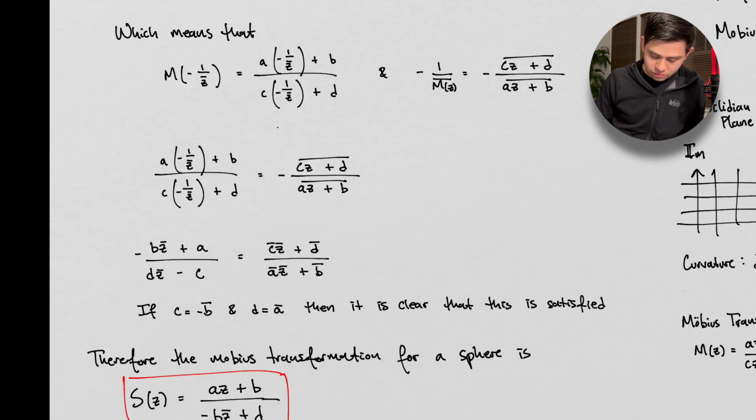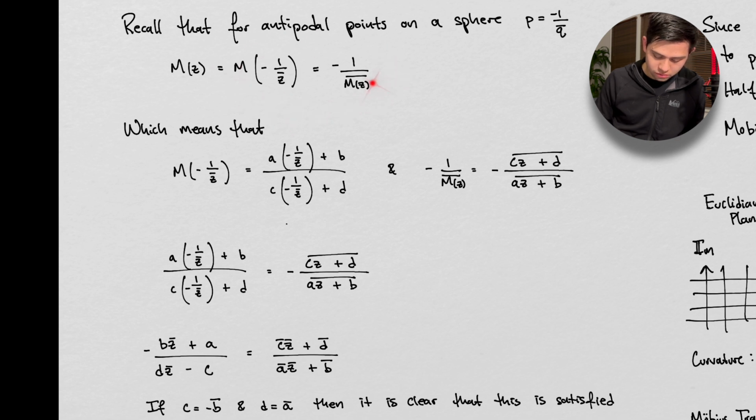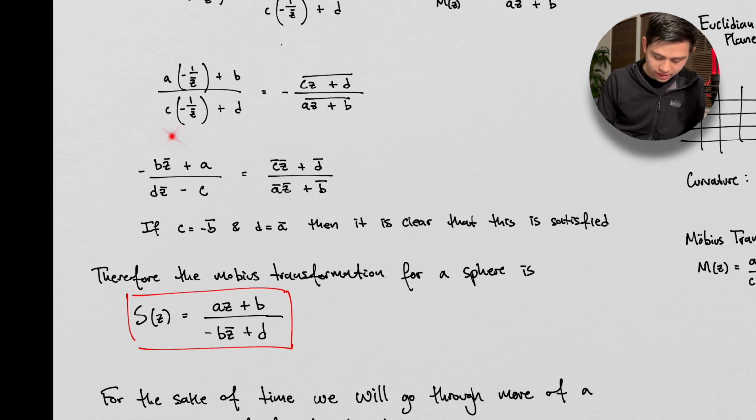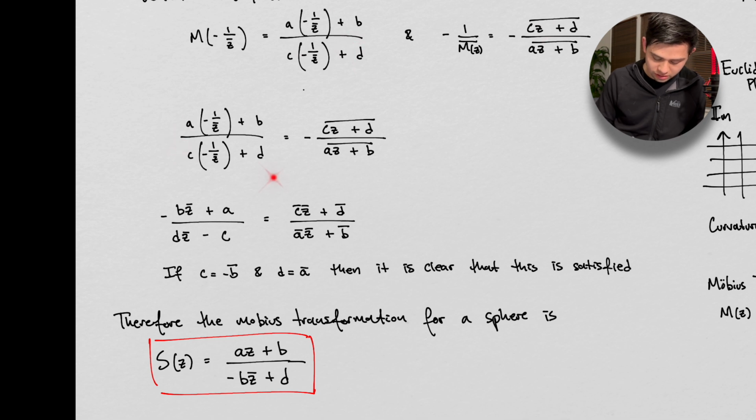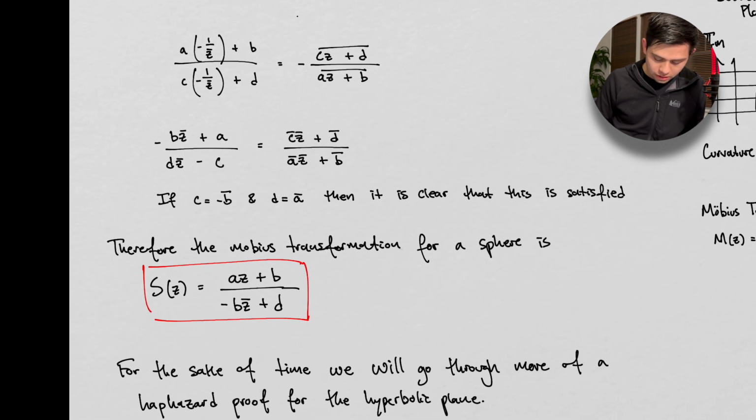And so then we say, okay, well, these two are equal by virtue of working with antipodal points on a sphere. And when we do that, we equate these two things. So this guy and this guy, bring them together. And then we get this, okay? So negative, negative, going to come out to be a positive. This negative here, we can bring it out over on this side. And so we get something that looks like this.